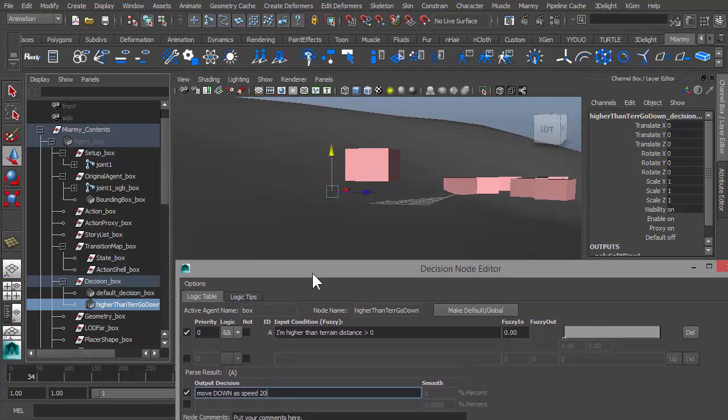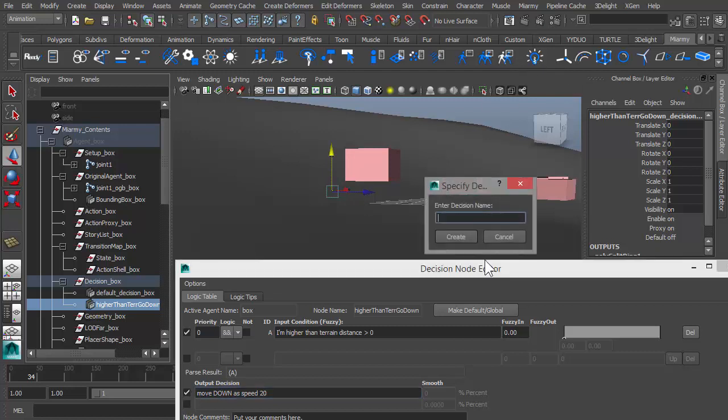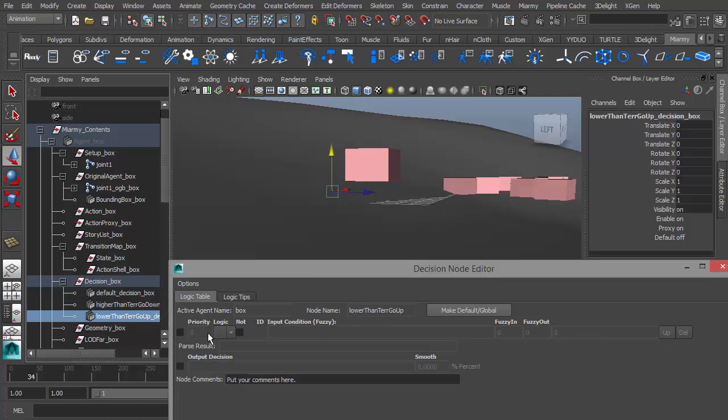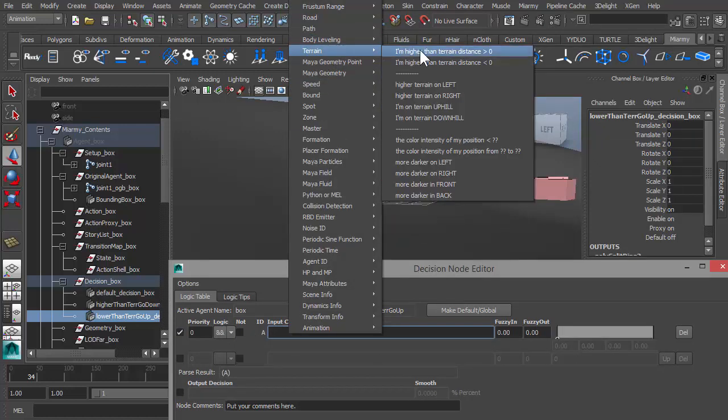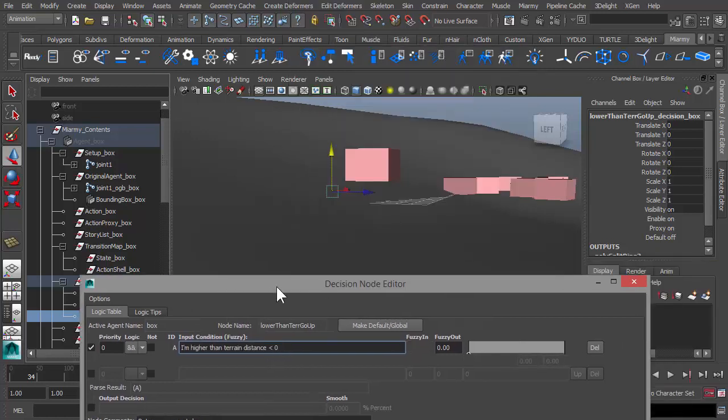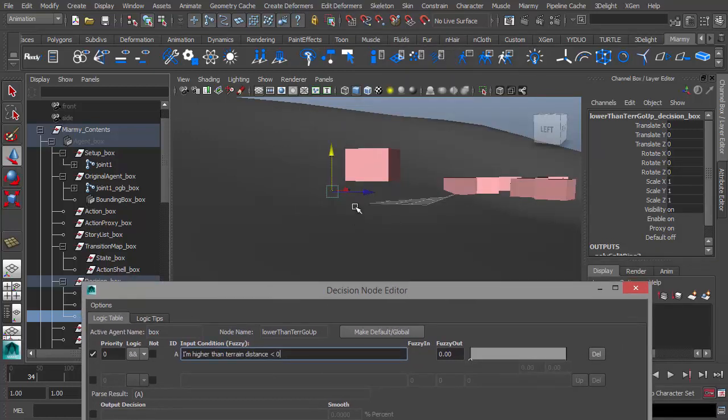And for the symmetrical one, we need to create another: lower than terrain, go up. So at this time, I'm lower than terrain, distance less than 0. That means the distance by which I'm higher than this terrain is less than 0.